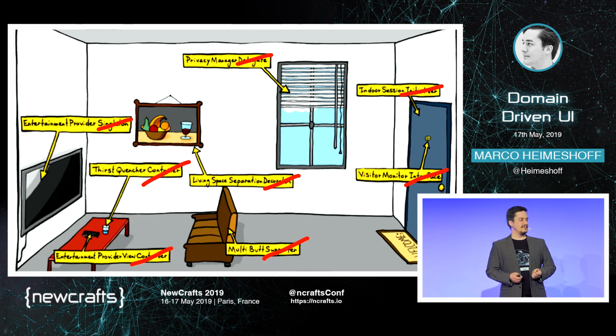Is it better now? Not really, right? So we have multiple problems now. The multi-but supporter just became a multi-but, and that's definitely the wrong concept. So when English is your domain language, there's a problem of some terms meaning something in a technical manner and in your domain. If you actually build factories and you have a factory, at some point that hurts in your head because you don't know what you're talking about.